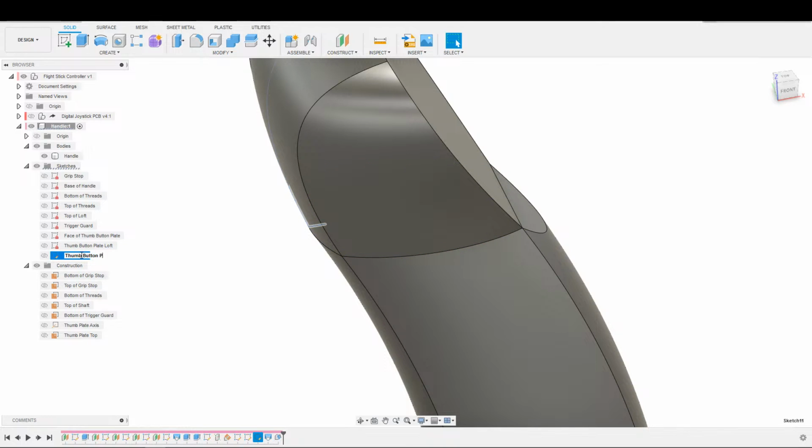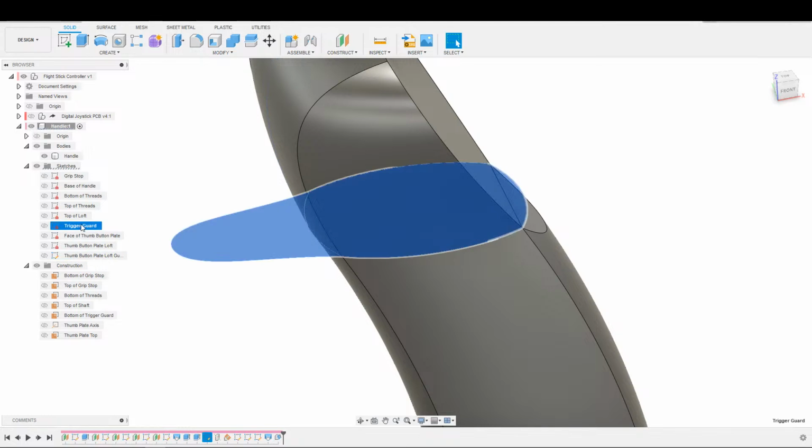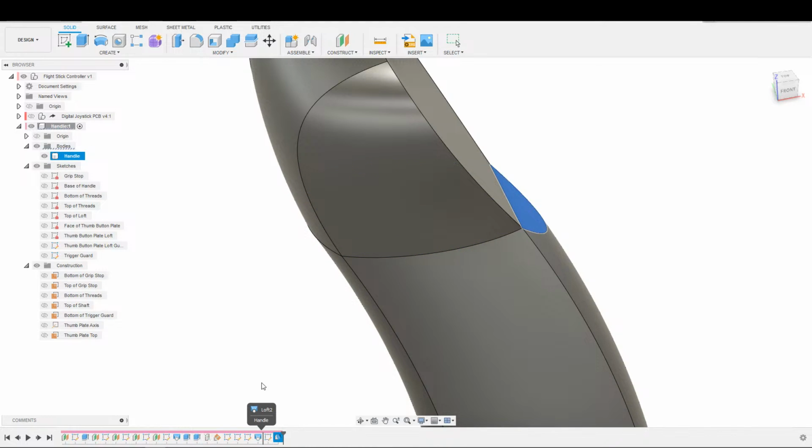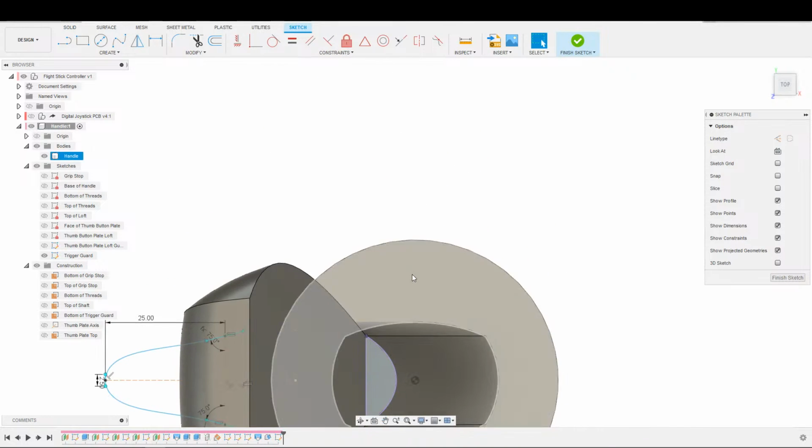Thumb button plate loft guide. Okay, this trigger guard, can I drag you down on the timeline? I cannot. Yes, I can. Okay, cool. Because that is actually what I want to do. I want you at the end, so that you can see everything that's happened. All right, cool.